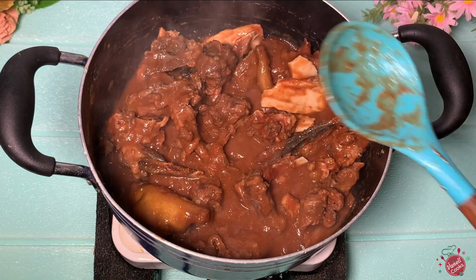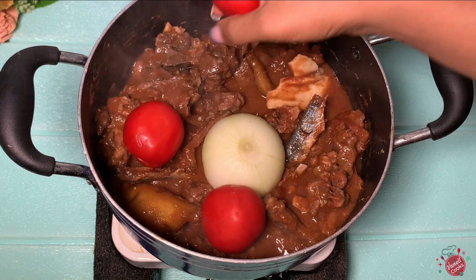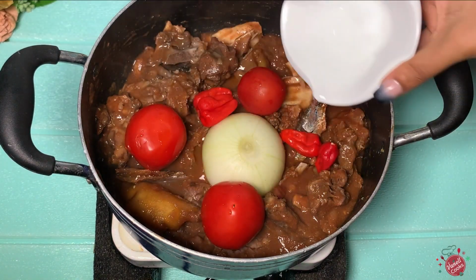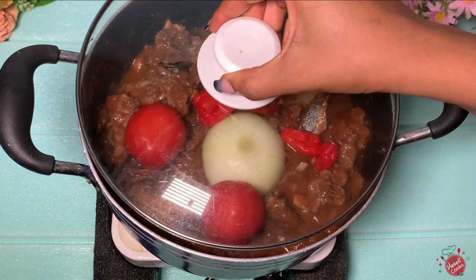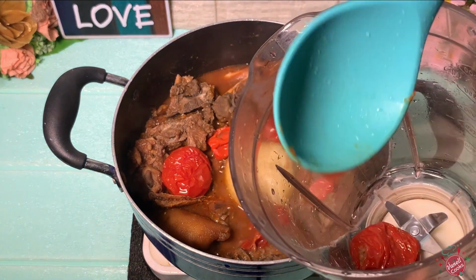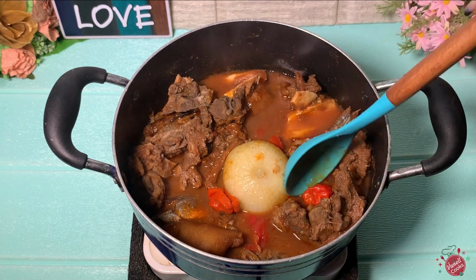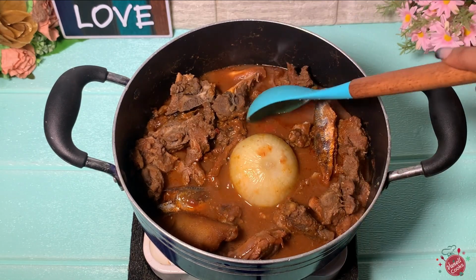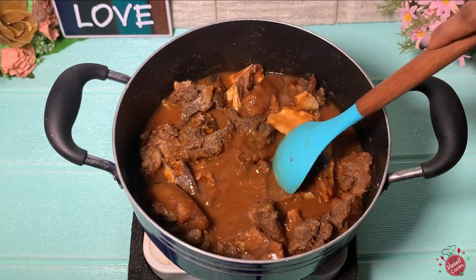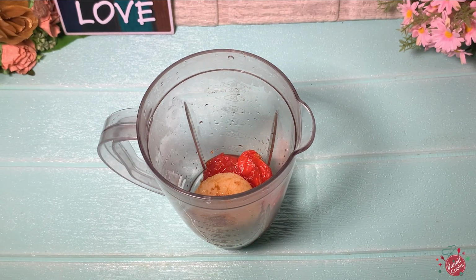Then you want to proceed to add 1 large onion, 3 Roma tomatoes, and some habaneros. Again, a little bit of water. Cover it up and leave to cook until the vegetables soften up, just like so. Beautiful. Now at this point, you want to get your veggies out into a blender. Add some fresh ginger for that kick, okay?